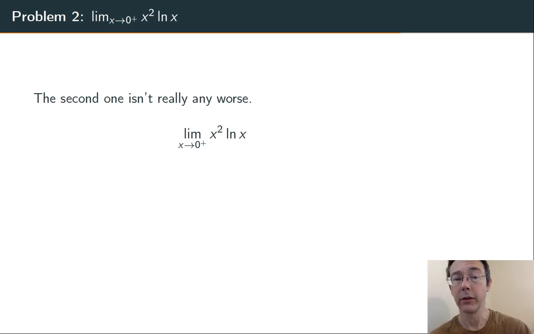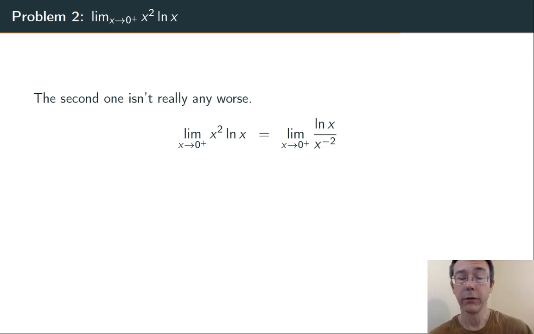One of those factors needs to go in a denominator. There's no hard and fast rule about which factor to put in the denominator. You should always start by trying the easier of the 2 factors. So in this case, the x squared. We'll put it in the denominator, make it x to the negative second. If this doesn't work out, we'll need to go back and do the other factor in a denominator instead.